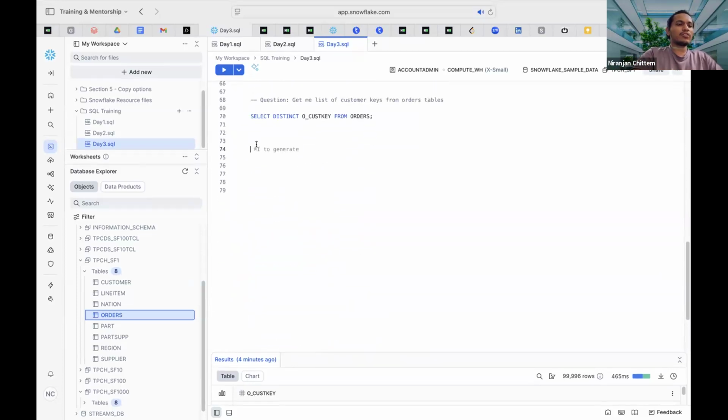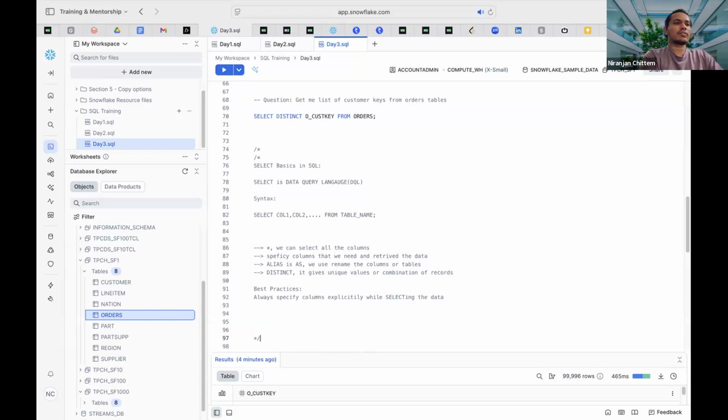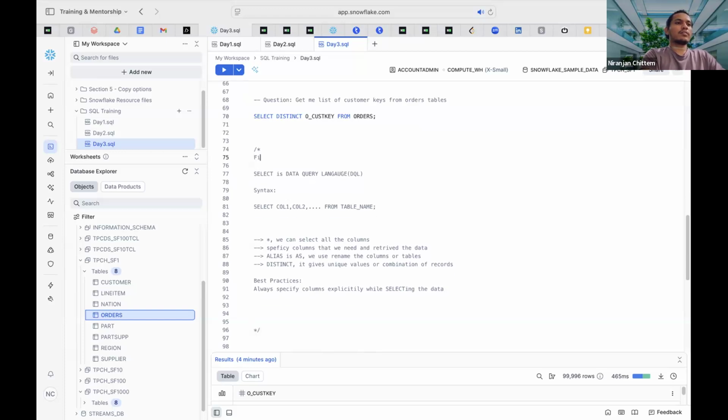Next, I think you're good with the select statement, right? I think we've used it multiple times. Select will become part of your subconscious mind very quickly. Okay, so filtering basics, filtering data in SQL.